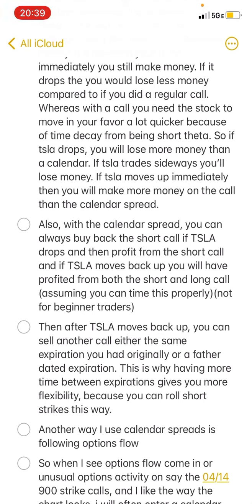But this isn't about, and I think this is why a lot of people don't like to trade calendar spreads, because you aren't going to get those 200, 300% moves very often, right? I really don't know that many people that make 300% moves on options all the time. And if they say they are, I think they're lying. I think they're full of shit. This trading game is not about that, right? It's just about controlling your risk to reward ratio, right? If you can control your risk, manage your risk, and optimize your risk to reward ratio, you're going to make money over time regardless, right?